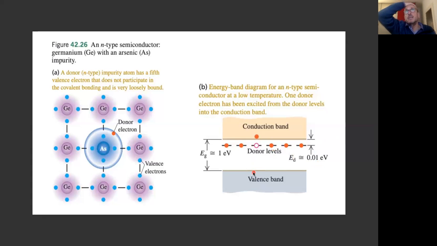The valence band electrons will not make it up here, but the donors are fine. Now I'm exciting them to the conduction band, which is perfect, and at room temperature almost all of these guys will be out. So at room temperature, if I have a doped semiconductor, this is what is called an n-doped semiconductor. In this case, you get an n-doped germanium.